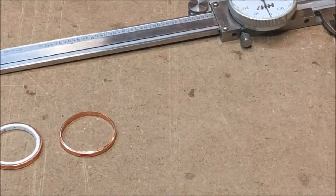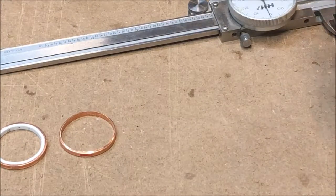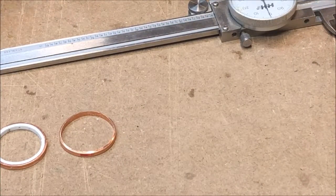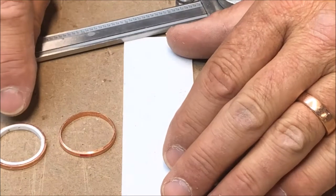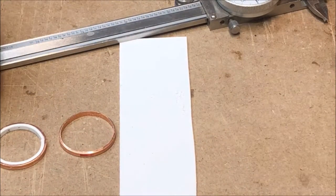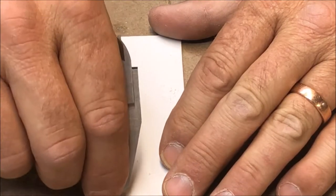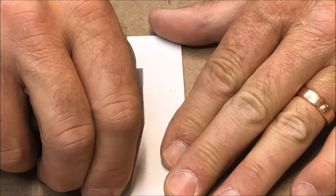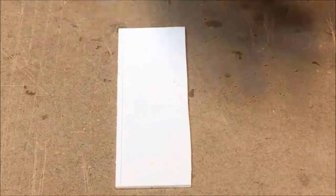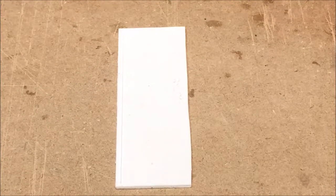Once we have our ring of material, we now need to put something on the inside for the fellows. What I'm using is some 60 thousandths styrene — I think it's a nice compromise. 80 thousandths might represent a thicker fellow, but it's also going to be difficult to cut and to form. So what I do is I take that 100 thousandths width and I scribe it onto my 60 thousandths thick styrene, and I'm going to cut a strip that's long enough to go around the inside of this rim.